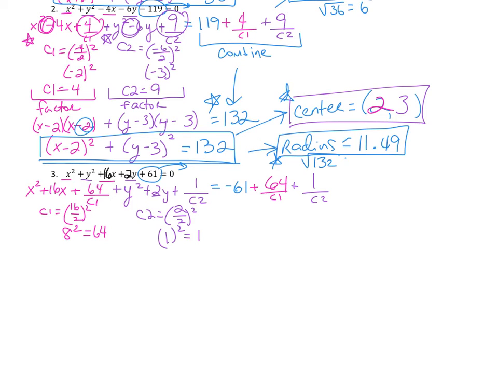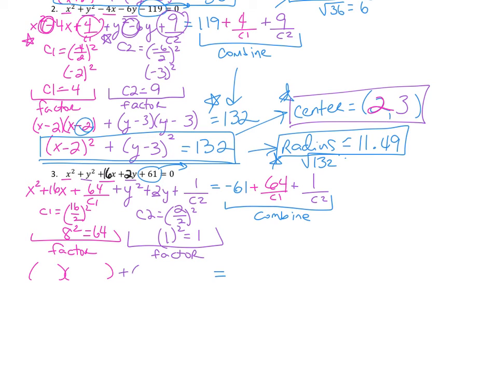Next, we need to factor both halves of our equation. Plus, we need to combine our like terms on the right side of your equation. So let's go ahead and set all these up. For the factors of our pink, we know we have our x and x. The square root of our C value is going to be an 8, and our sign is going to be positive. So this would be x plus 8 quantity squared.